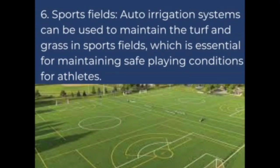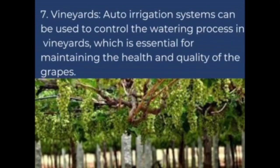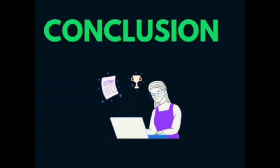Sixth is sports fields. Auto irrigation systems can be used to maintain the turf and grass in sports fields, which is essential for maintaining safe playing conditions for athletes. Seventh, vineyards. Auto irrigation systems can be used to control the watering process in vineyards, which is essential for maintaining the health and quality of the grapes.